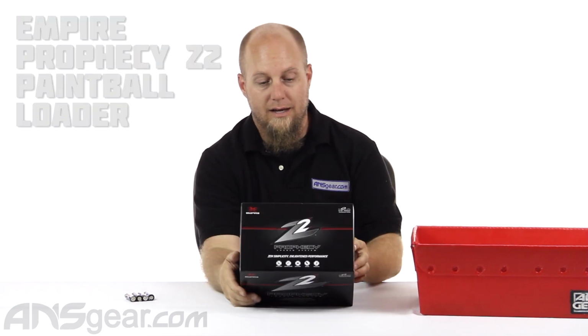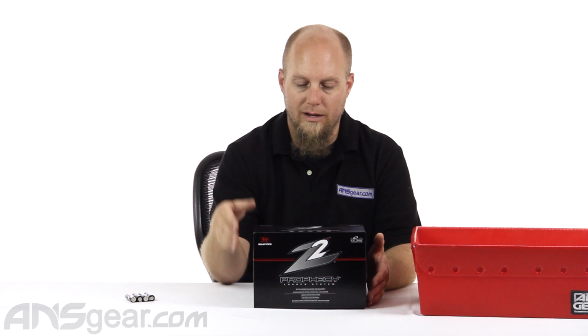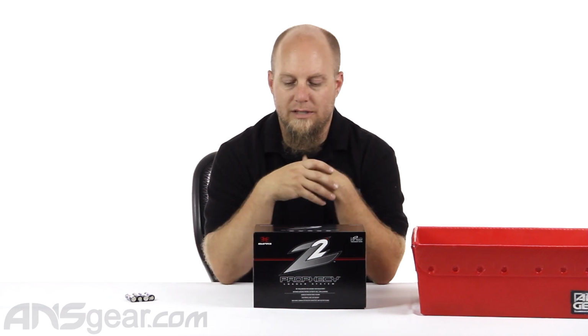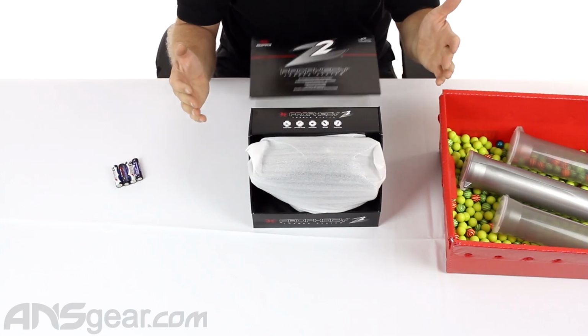So this is the latest version of the Prophecy. They had some other versions, and they've kind of worked out some of the kinks, making it as good as they can. The Prophecy here comes in a couple different colors. There are different shells for it and different nose sizes, and we have the basic 200 round one here. We'll put some batteries in it, show you some of the details, and run some paint/Reball through it and see how it does.